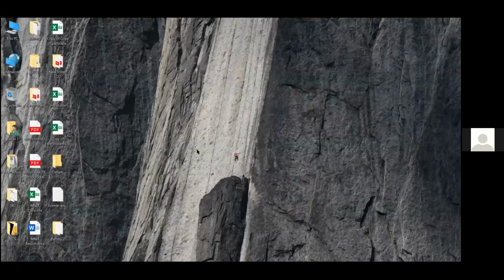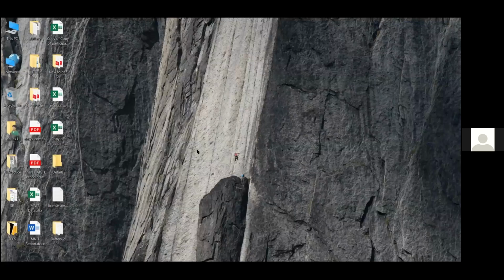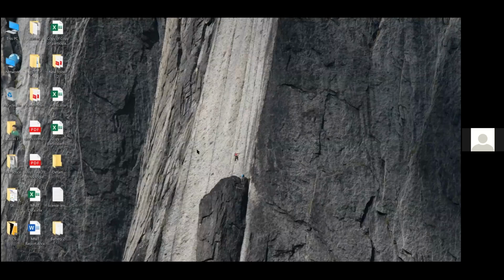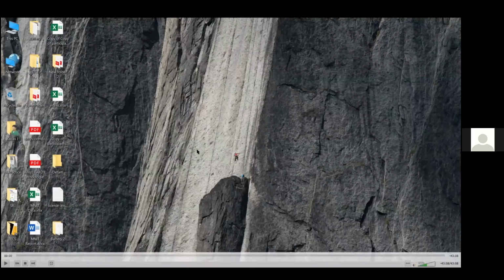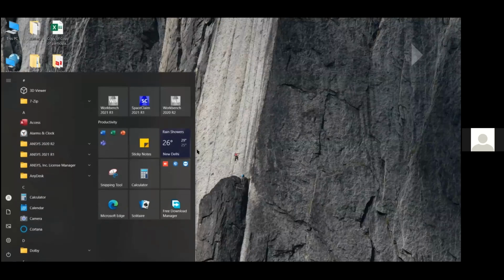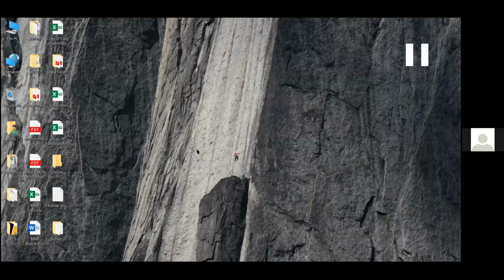So I'll just share this screen. Yes, I hope this screen is visible to you. Okay, so let's start with this. So first of all, you just need to launch ANSYS Fluent directly, since we already have the mesh with us, so no need to worry about creating a mesh. So you can simply launch Fluent itself directly. Okay, so just go to start and search for Fluent and launch it.